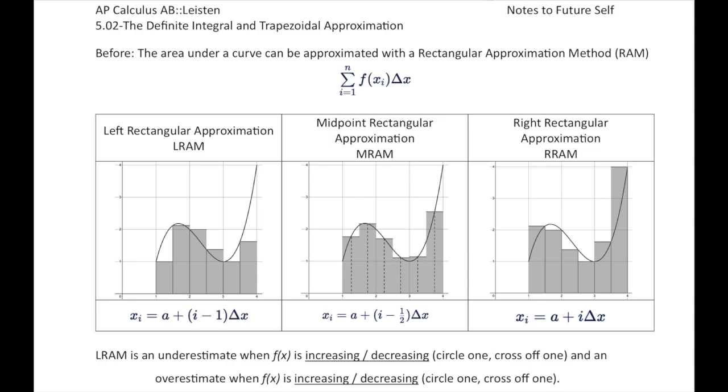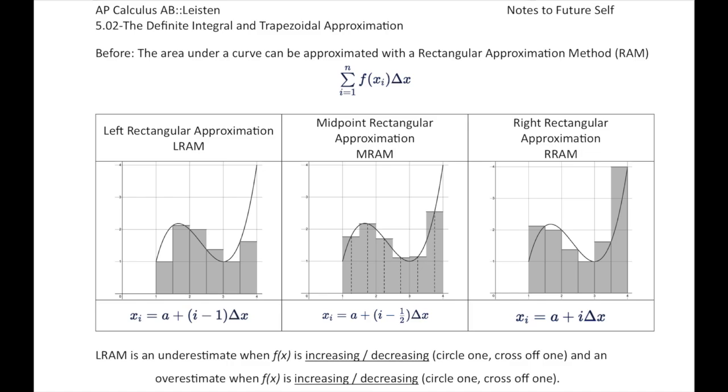We had this summation statement, this rectangular approximation method using the summation statement here, where we see the sum, which was that sigma notation, starting at the first rectangle. So i equals 1. i represents the number of the rectangles. We're going from i equals 1, the first rectangle, up to the nth rectangle. Now, if we have 6 rectangles, it's going to be 6. If we have 17 rectangles, it's going to be 17.